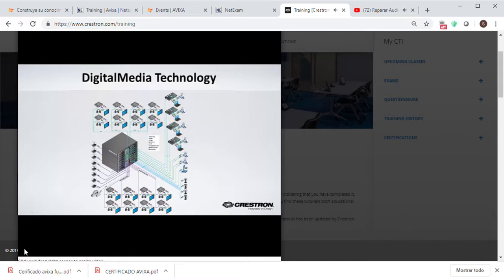This is an example of a multi-point to multi-point deployment. In this example, source devices and transmitters connect to a digital media matrix switcher. They are then connected directly to displays and receivers. The digital media switcher is the consolidation point for distribution and allows you to route any input to any one or to multiple outputs. You can learn more about the digital media switchers later in the Digital Media Designer series.